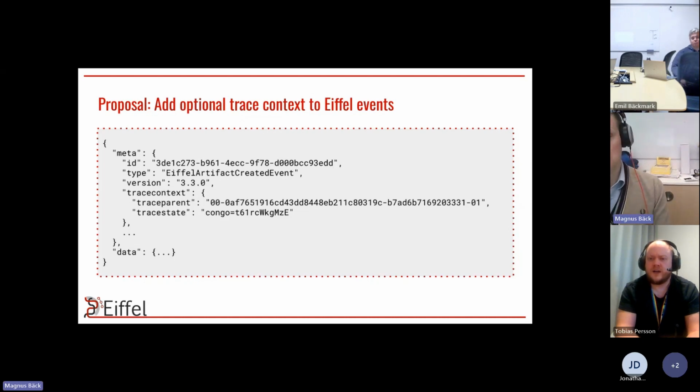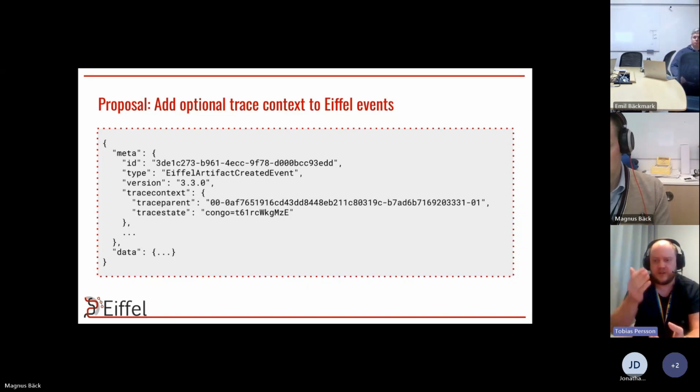That's correct. No, you can't make the connection if the trace parent does not exist in my database. I cannot make the connection to your traces unless I connect to your database or your tracing server. I mean, in your code you could make the connection, and you can certainly emit a span that connects to an ID. It's just that the ID won't be known on the receiving end. I think we are talking about different things. If I were to send a span and say that my parent is the ID that you have attached to the Eiffel event, then I cannot send that span to my trace server.